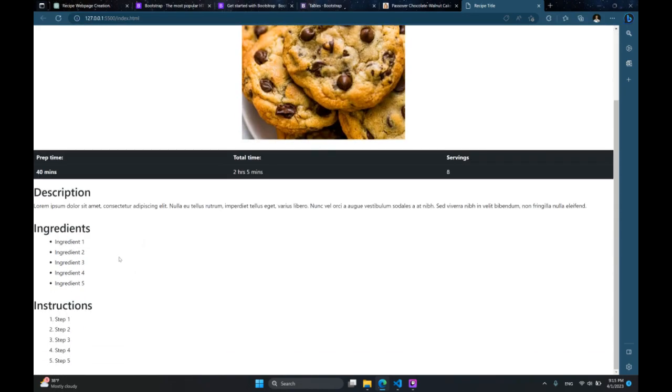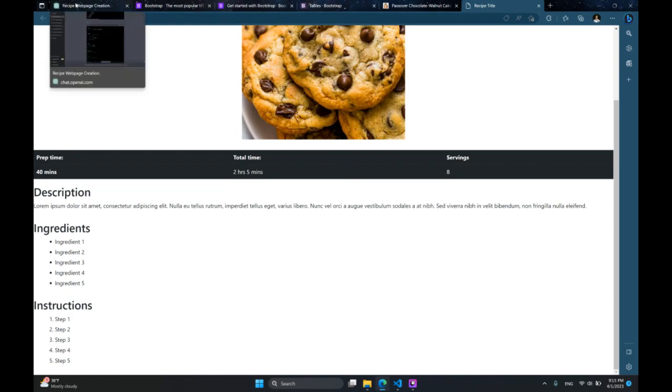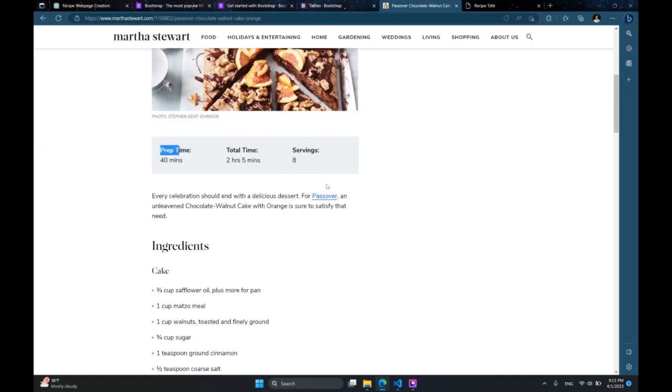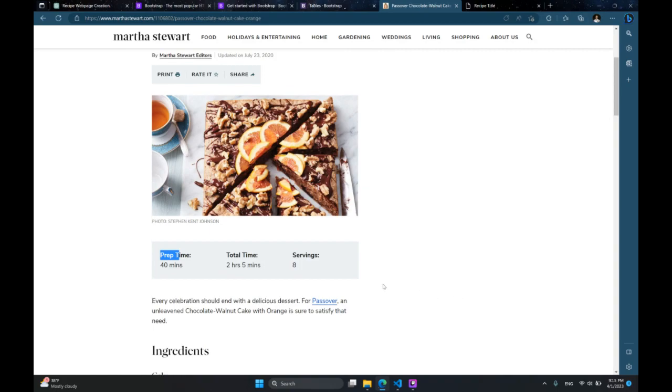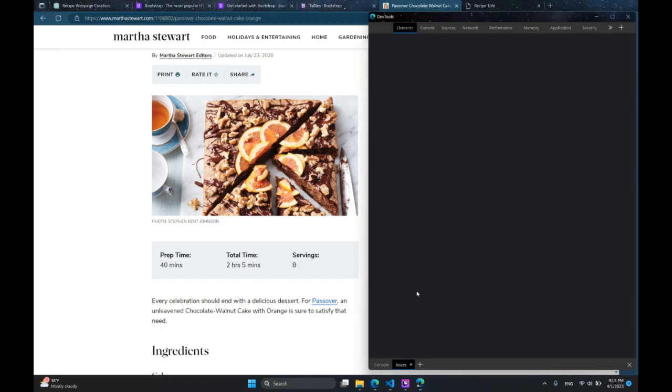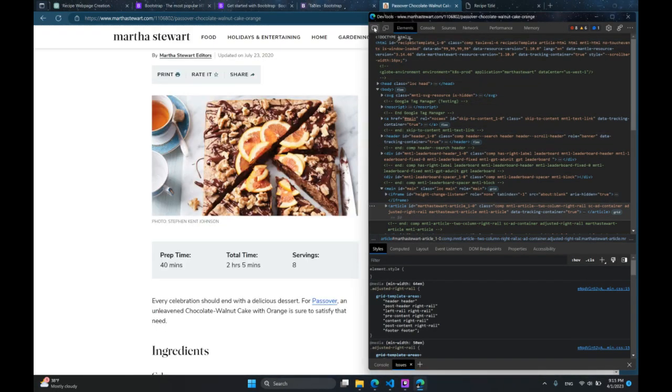The last thing that I wanted to do was a third technique, aside from using Bootstrap and ChatGPT: look at the example website itself and see what kind of structure they're using, because that can help you get a feel for how things ought to be done or organized. One of the easiest ways to do that is to just right-click, go to Inspect, and if you click here, most browsers will have something like this.